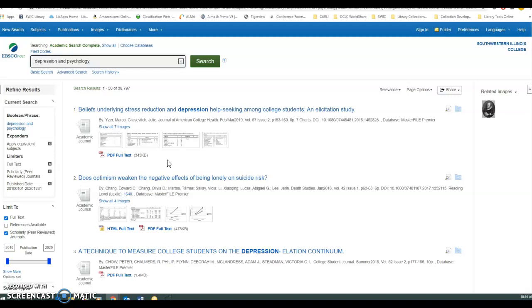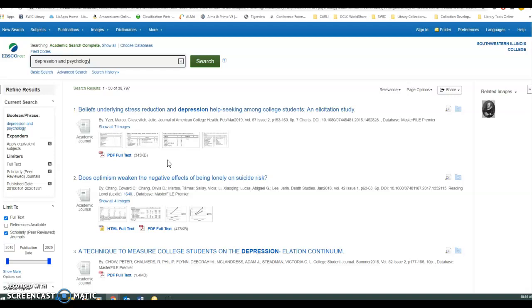So one tip that I have is if you go up to the top, when researchers do a true research study, they have different sections that they make in their paper to identify the different parts. And they have two parts that they identify every time. One is a methods section, and they also have a results section.